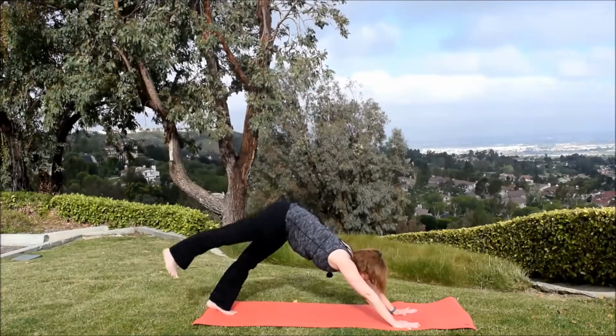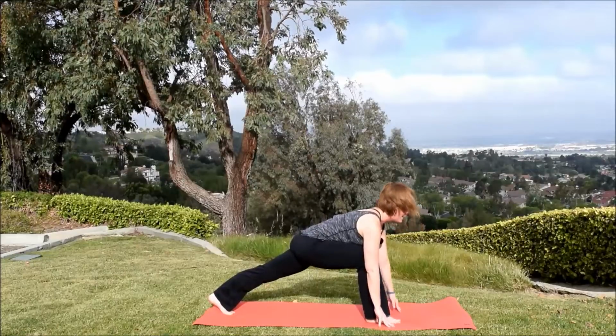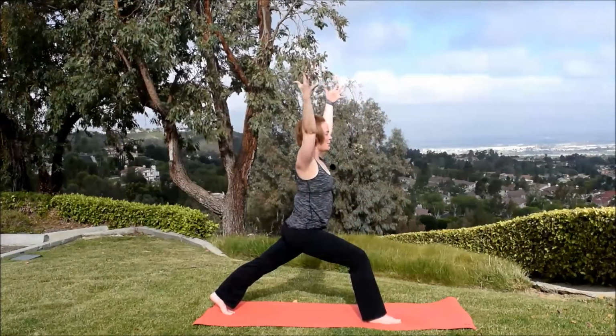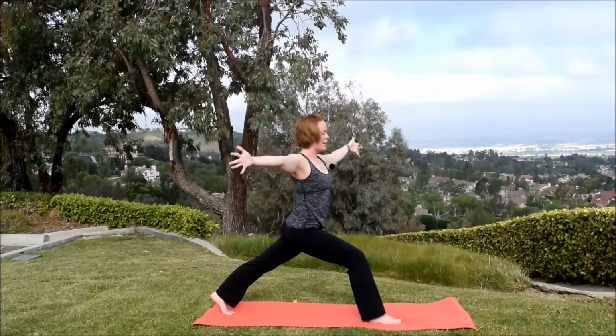Inhale the right leg up and back. Exhale, bring the foot down between the hands, stand on the ball of the back foot. Inhale, come up for crescent. Exhale, bring the arms to a T. Inhale, get long in the torso, lift the chest, and exhale, twist to the right. Keep the shoulders over the hips.